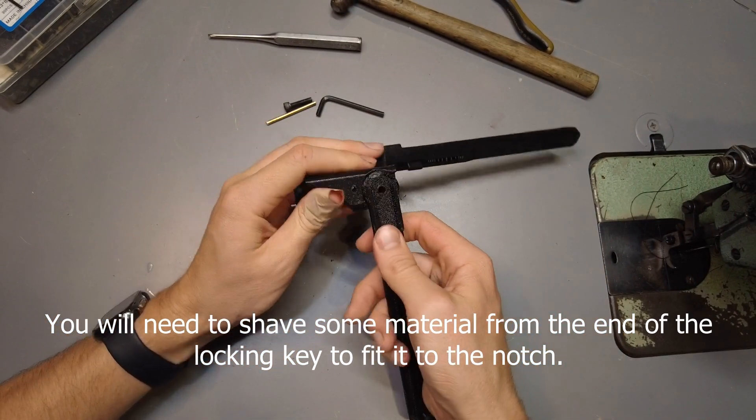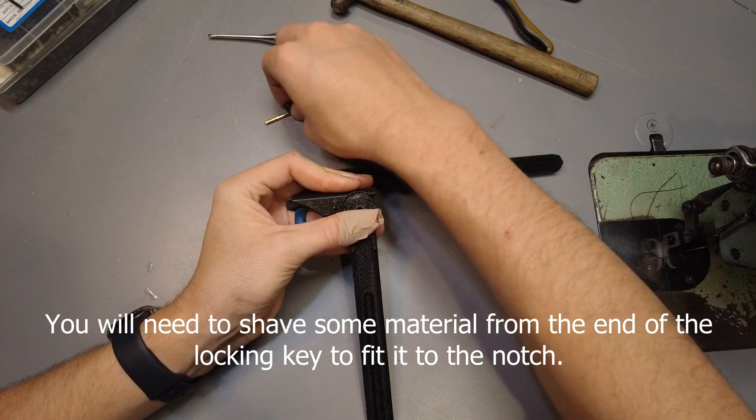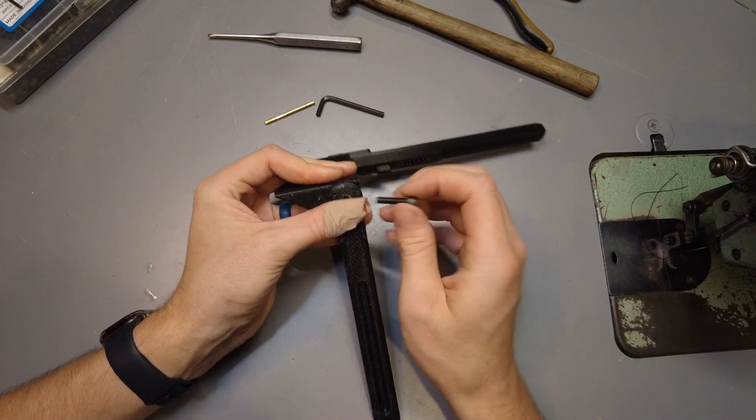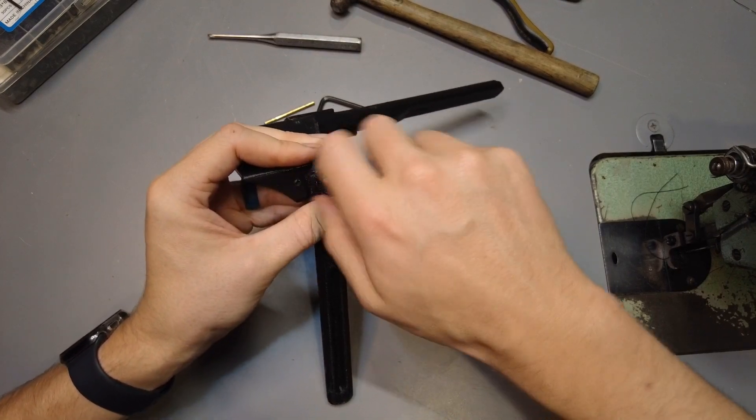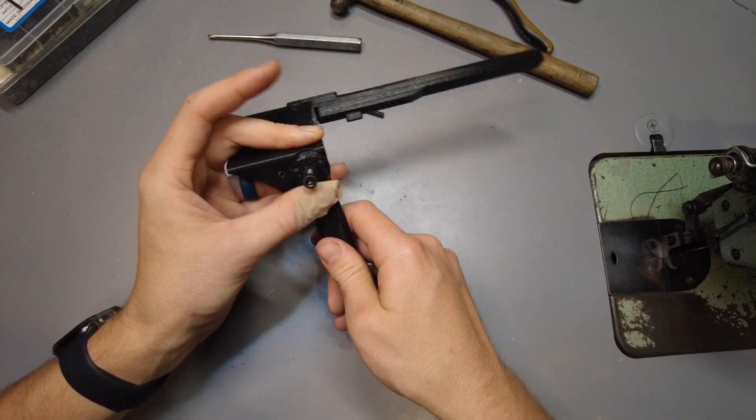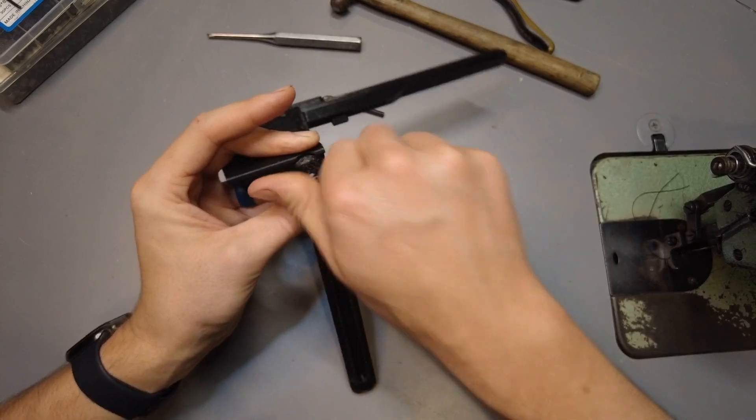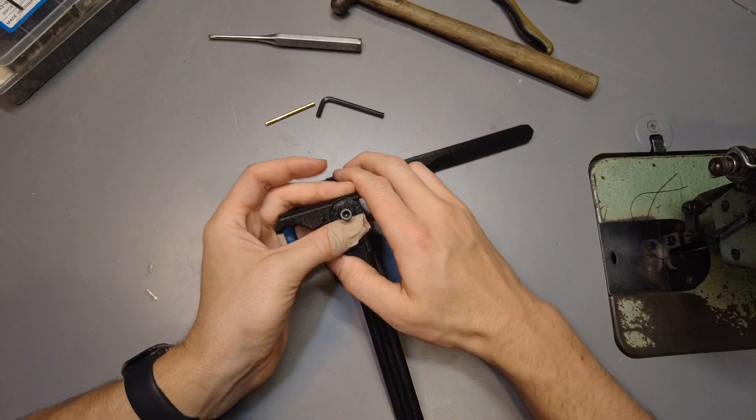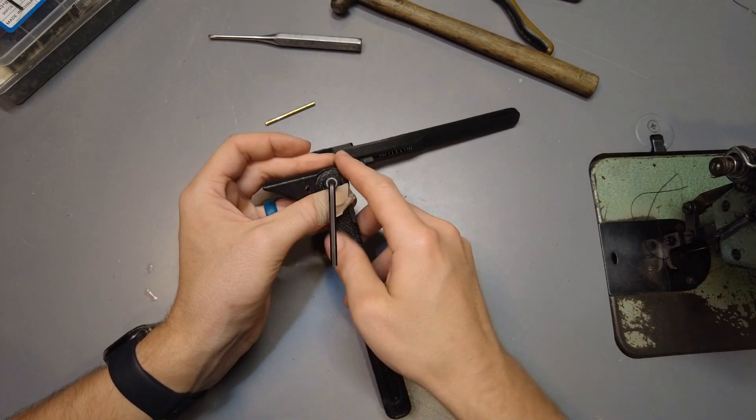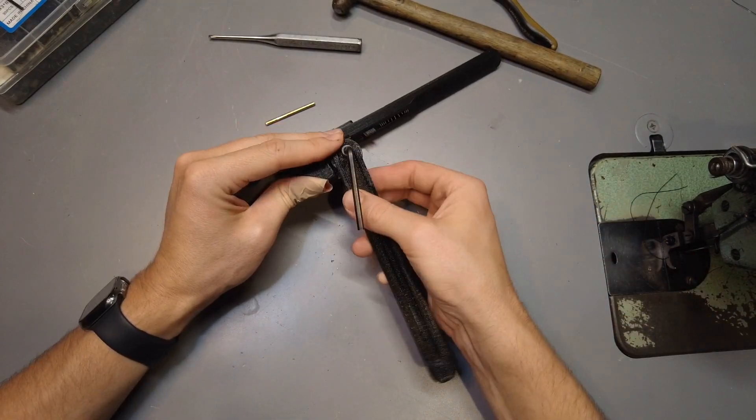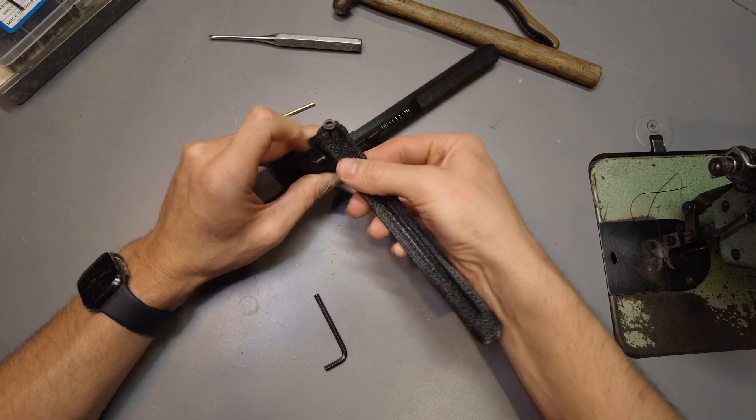You can just set it down over the hole. I have an M5x20 bolt right here that I've drilled out the hole in the leg to accommodate without it having the threads grip, but then the hole that's down inside the body of the bipod I've left a little bit tight so that the threads can grab.